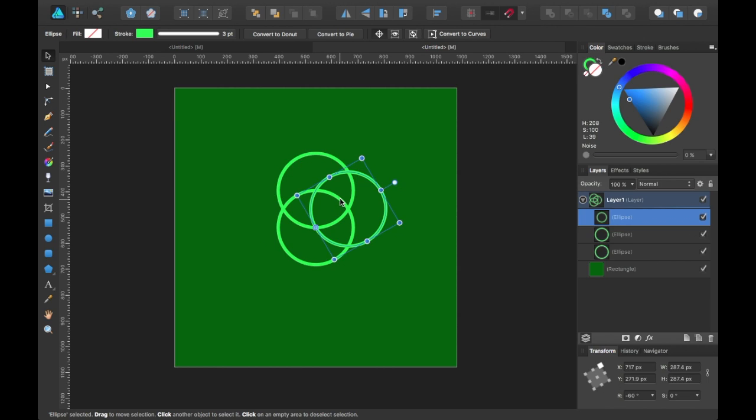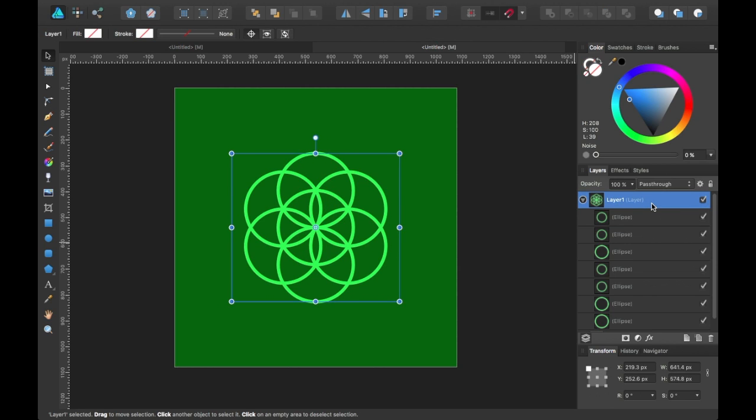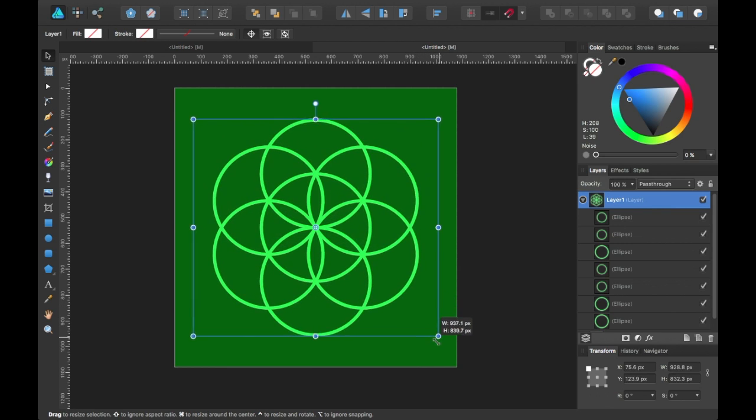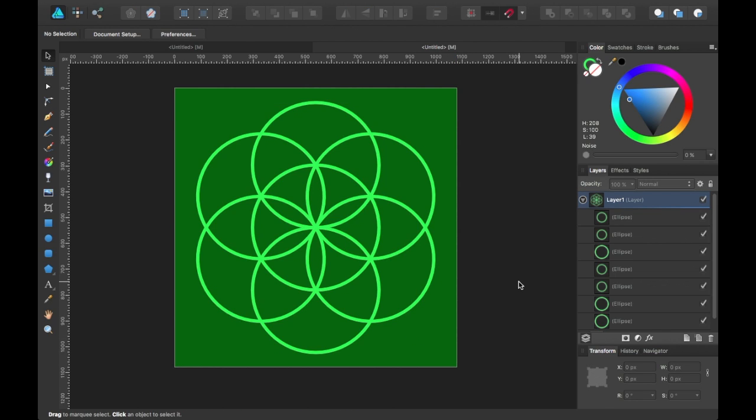From here, it's really, really easy again. All we have to do is press Command J and it should take care of the rest of it, because, well, Affinity is a really powerful program that just knows exactly pretty much what you want. So we're just going to go ahead and press Command J, Command J, Command J, and Command J one more time. And there you have the seed of life. To go ahead and size it up, to fill the document, I'm just holding Command while dragging a corner. And now we have a full-size document with the seed of life.